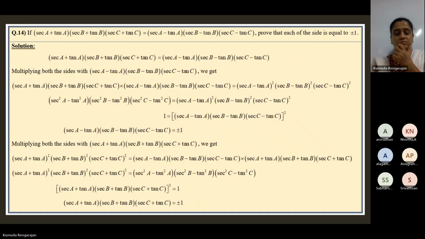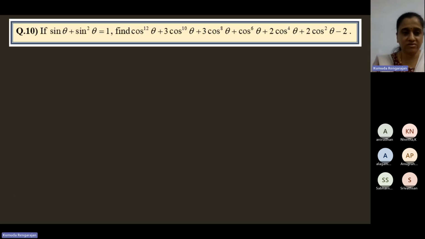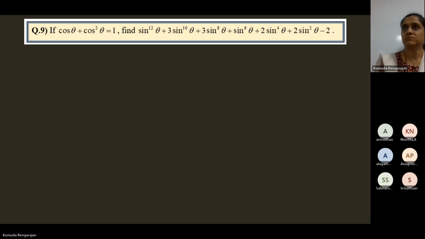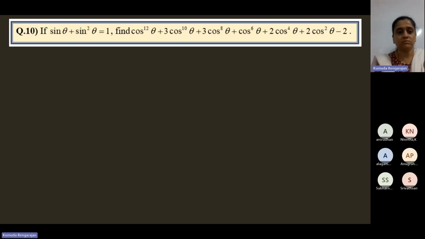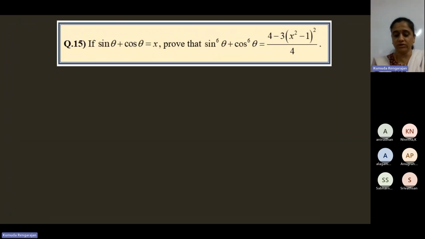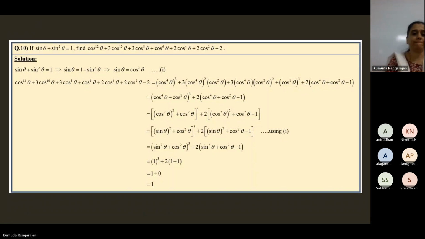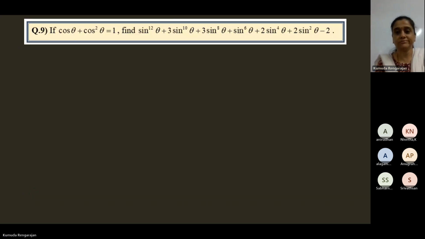This one, these two. This I'll finish in the class now. I cannot hurry with the other one, so remind me in the next class. Just discuss this one, the 13th one and 14. 13 and 14, we need to postpone to the next class. So with this, we come to the end of trigonometry. We'll see this one now.